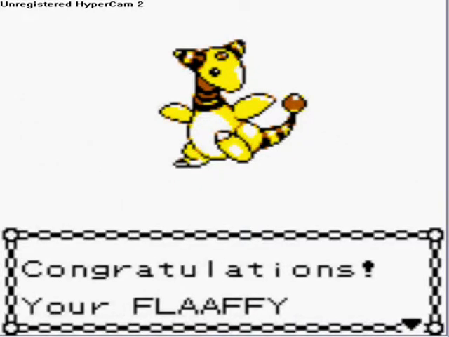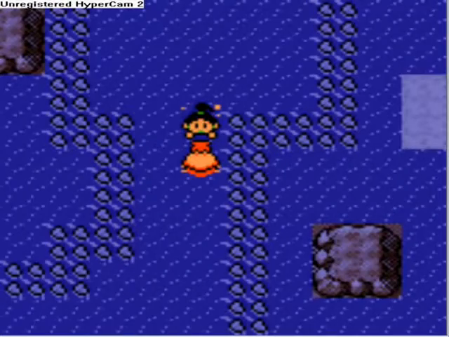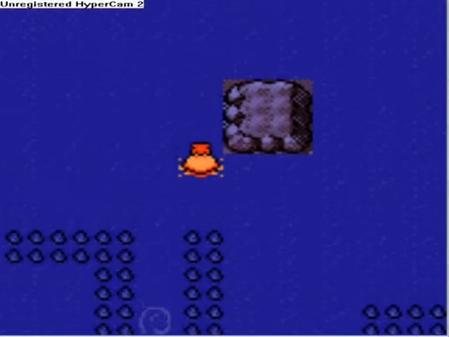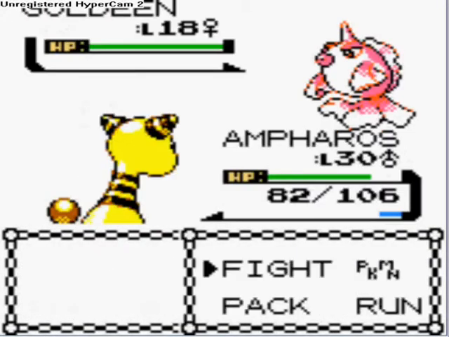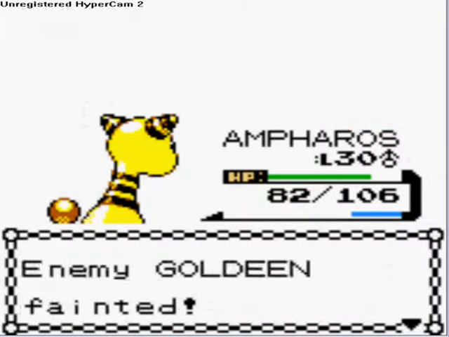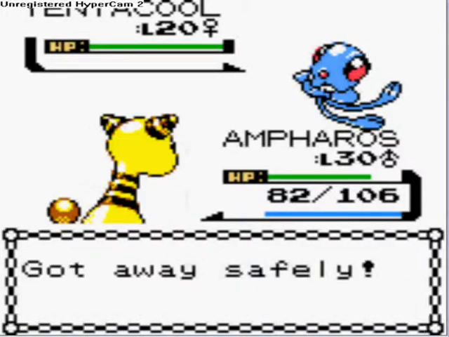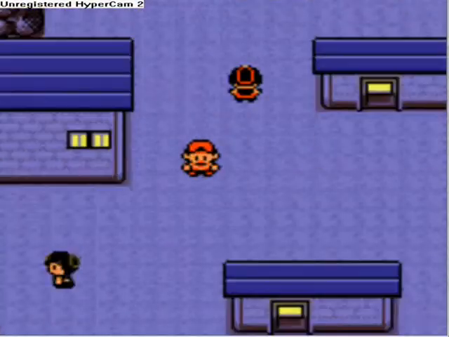Alright. Flaffy just evolved into Ampharos. Thunder Punch for Growl. Alright. Back to speed. Actually, never mind. This is the last fight before we get to our destination. At least I'm pretty sure that it is. Yeah, we're here. Alright.